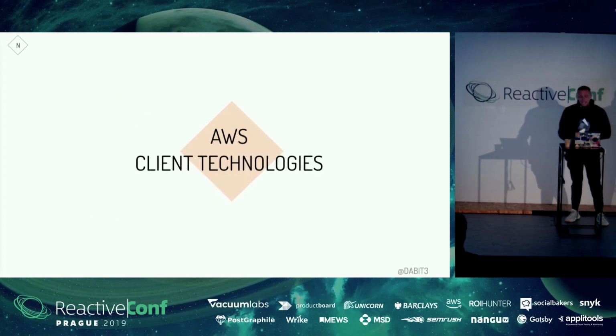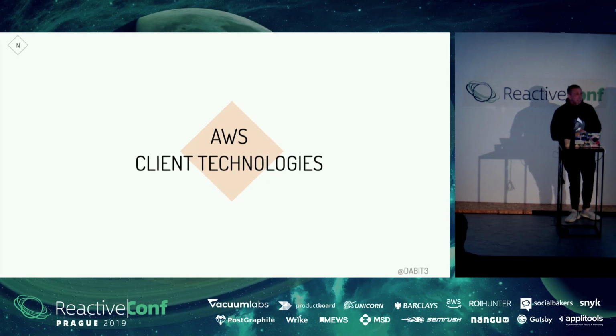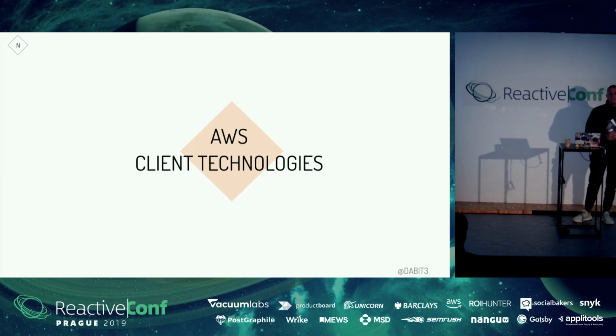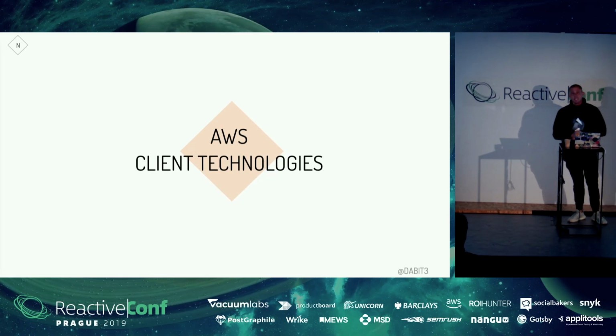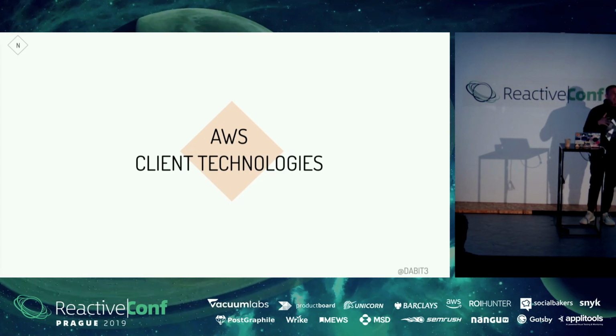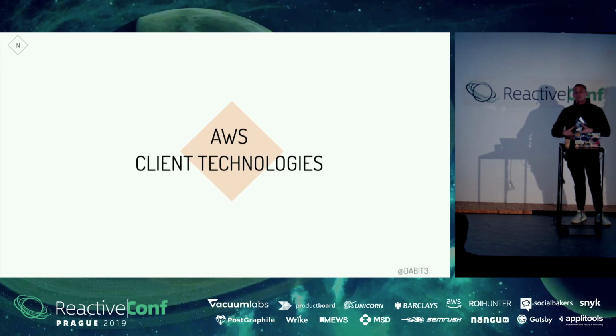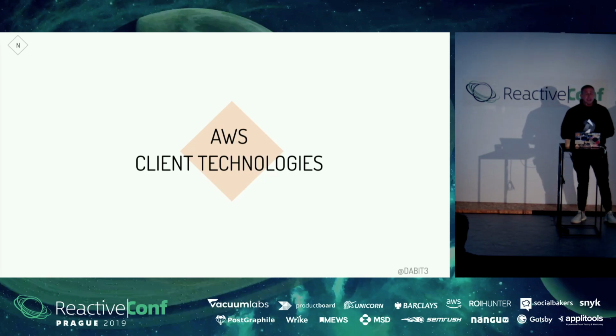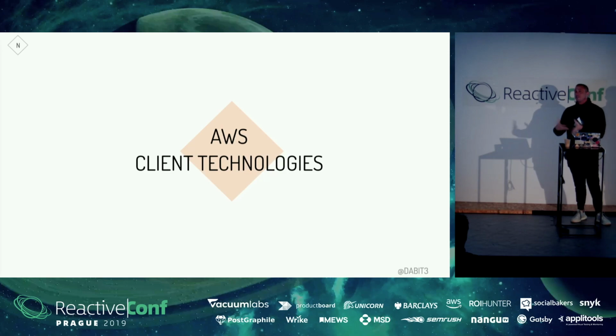The team that I work on is the AWS Client Technologies team. When people think of Amazon Web Services, they typically think of backends. They think of EC2 instances, storage. They don't really think of front-end development, but the entire team that I work on is entirely focused on building for front-end developers. We talk to front-end developers, we are front-end developers, we live and breathe the front-end ecosystem. So everything that we do is focused around improving the developer experience, and what we're trying to do is enable the next generation of developers to start leveraging the cloud, because in the past, I think cloud computing has been a little inaccessible because it's really hard to get started unless you're already familiar with it.